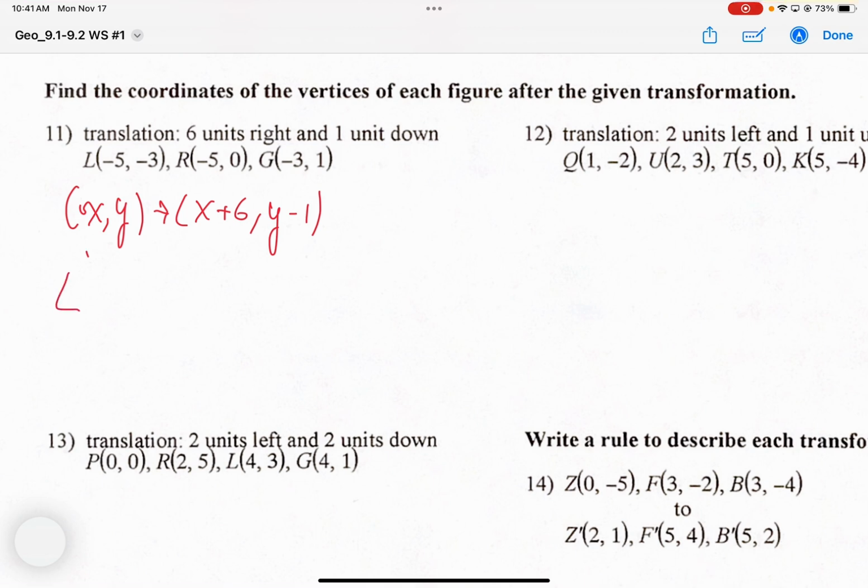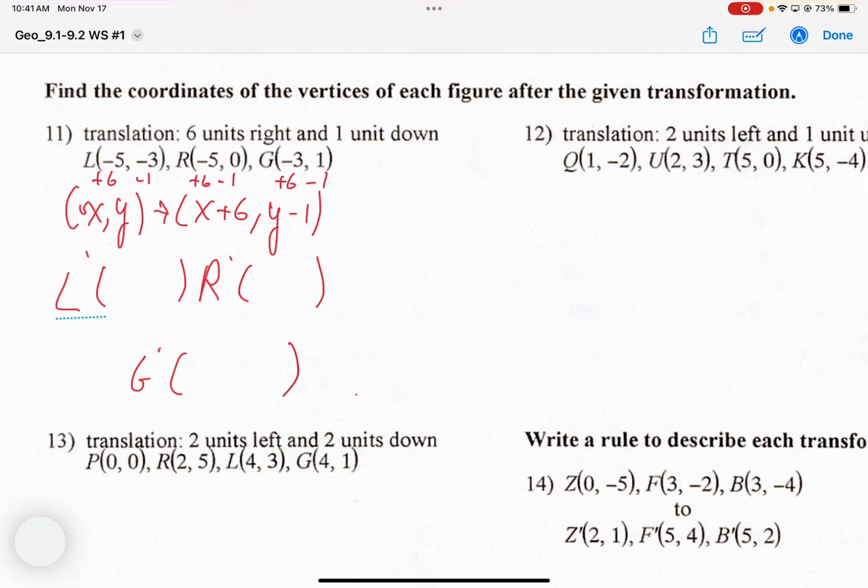All right, so I need L prime. That just means you guys get to help me. Haya's not going to bail you out this time. All right, here's one thing you could do to make your life a little easier. Below all of those coordinates, write your change. They wrote your coordinates out nice and neat for you guys. Below all of your x values, do plus 6, plus 6, plus 6, if you don't want to have to keep it in your head. And then below all of your y values, do minus 1, minus 1, minus 1.